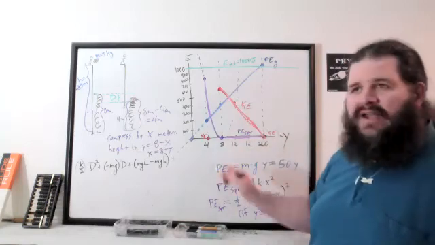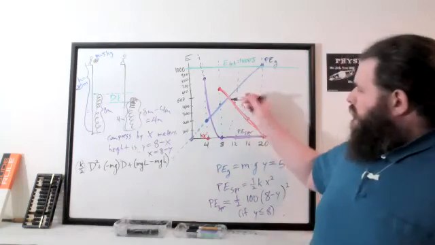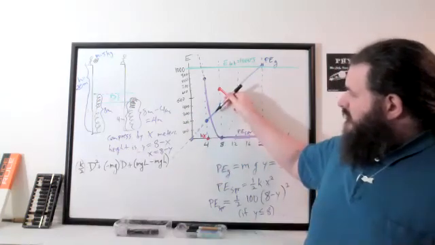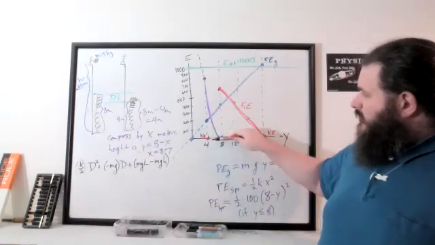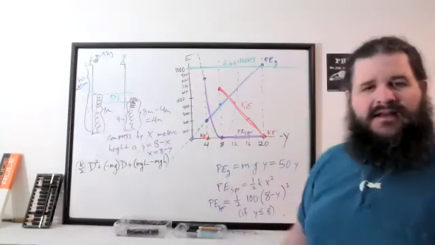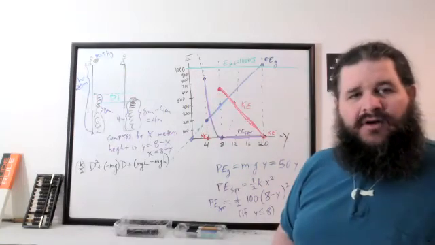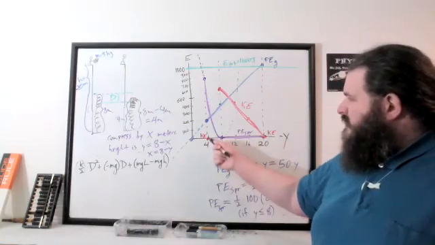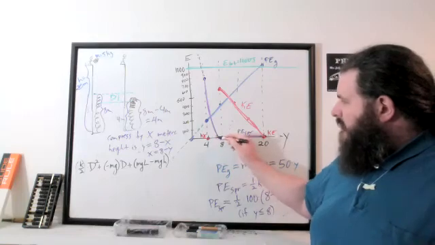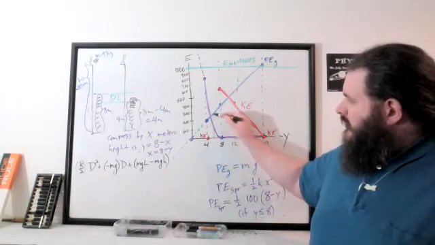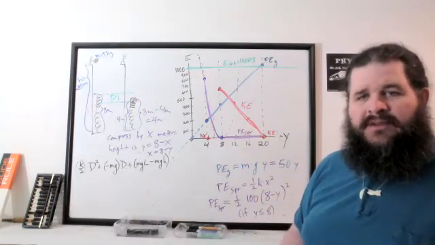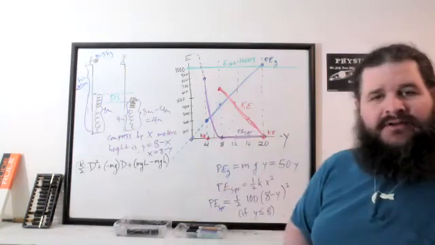As soon as we get past 8, though, things change. Because if we're at 8 and we keep moving in the negative y direction, potential energy of gravity is still increasing, but potential energy of the spring starts increasing. So that means that things get more complicated. We're going to need to consider both. What you could do is at each location, add up this value of potential energy of the spring plus this value of potential energy of gravity. Add those up, see what's left over from 1,000, and that's how much kinetic energy is left.